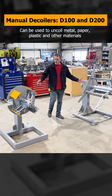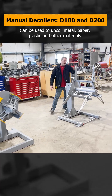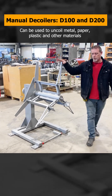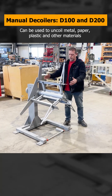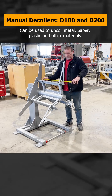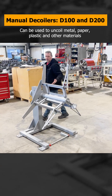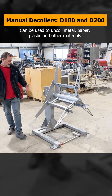Today we're taking a look at a couple of our new designs in our decoilers. This is a reinvented version of our D200. It has the same stash that will hold about 2,000 pounds. It will go down to a 12 to a 20 inch wide coil, and will hold a width of 26 inches wide coil. This is a front loader, which makes loading a lot easier for all your coil.